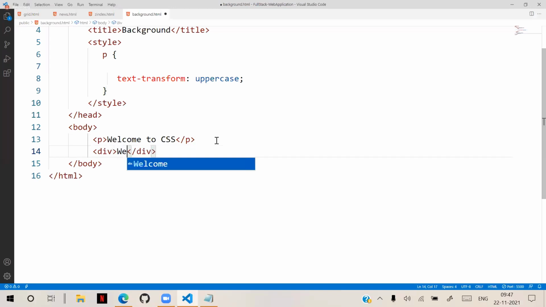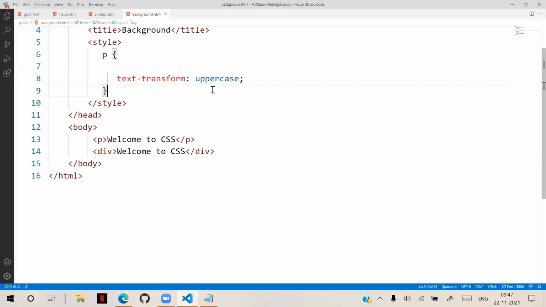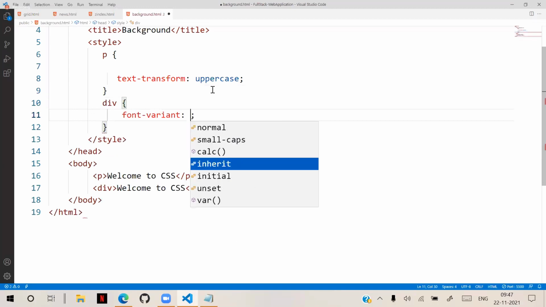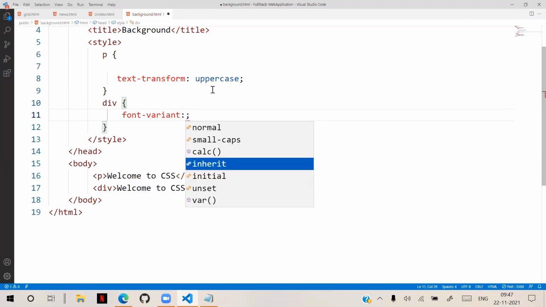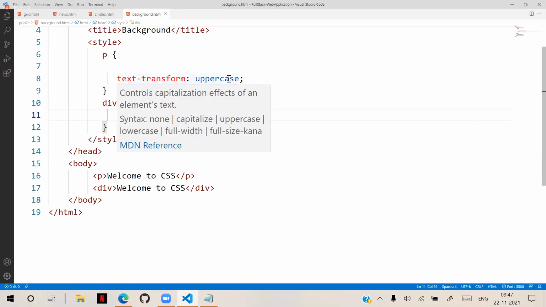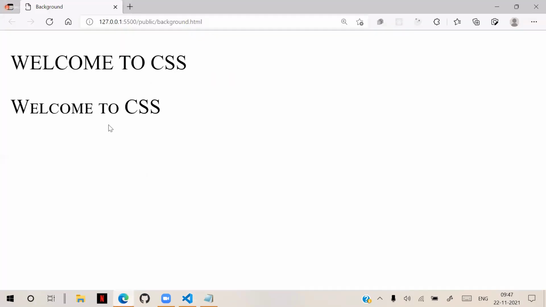In the div, same welcome to CSS only. For that div, I am applying font variant. Font variant also, so we can apply as small caps. Small caps means same like uppercase only, but the difference is it will not change the size.